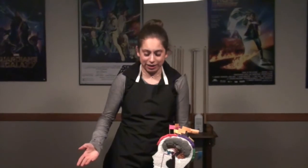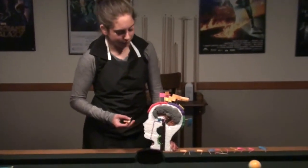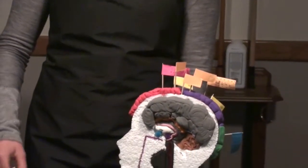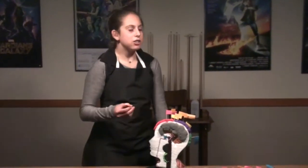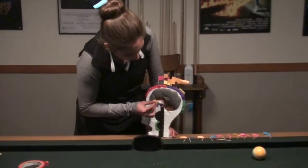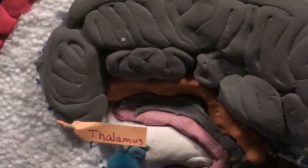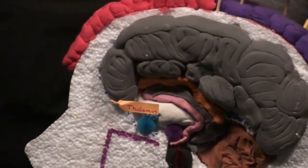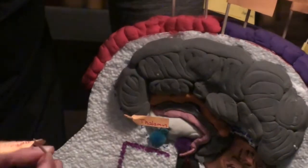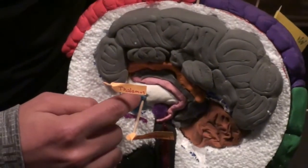So in order to really understand Nick's illness that caused him to pass out for some reason, we decided to cut into his brain and examine the inner structures of the brain. So we're going to start with the thalamus, which is responsible for all of the incoming and outgoing signals that go in and out of the brain. And it's known as the relay center for the cortex. And so that is going to go right here in this white section. Next is the hypothalamus, which regulates our basic biological needs such as hunger, thirst, and our temperature control. And that is right here. This little blue area right there.